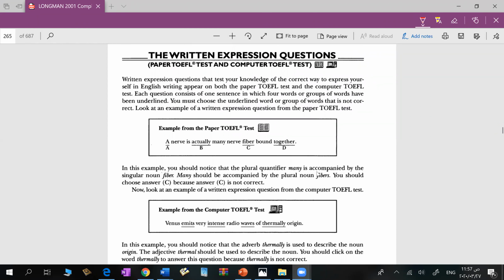Now, the next skills, as I said, are pretty much easier than the previous ones. So chill out, feel better, and we'll take them easily. This is called the written expression questions, and more or less, we're not looking at answering TOEFL questions. We're more than learning. What we are after is learning, as I said.